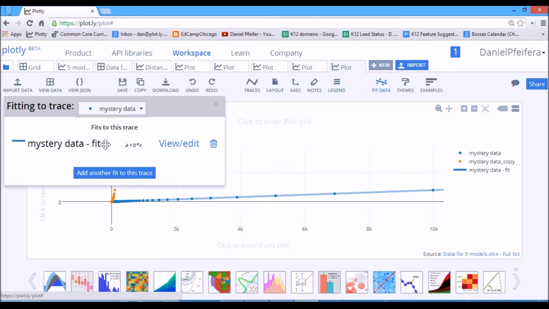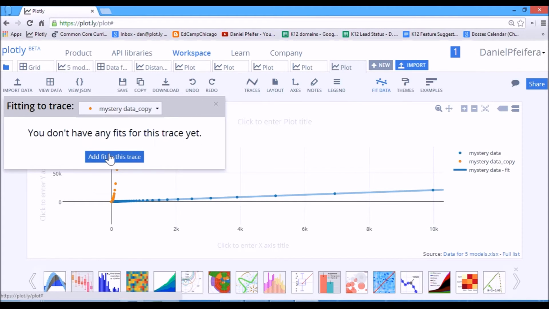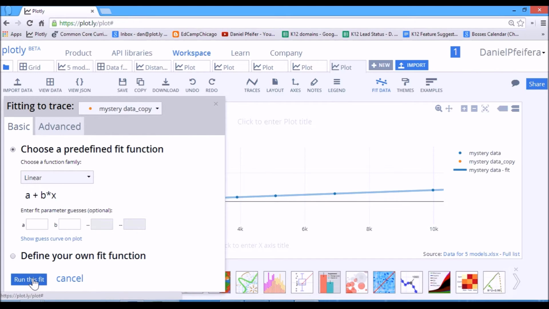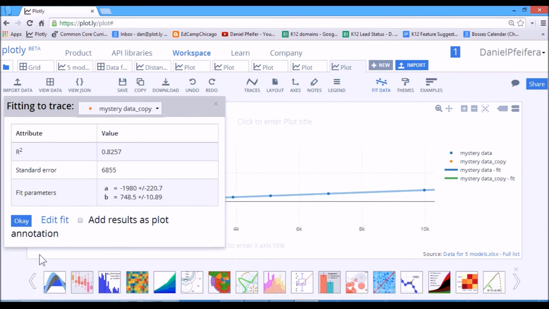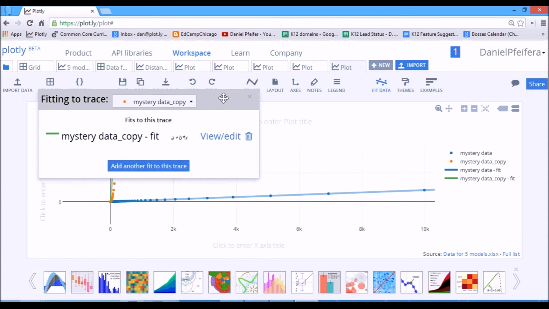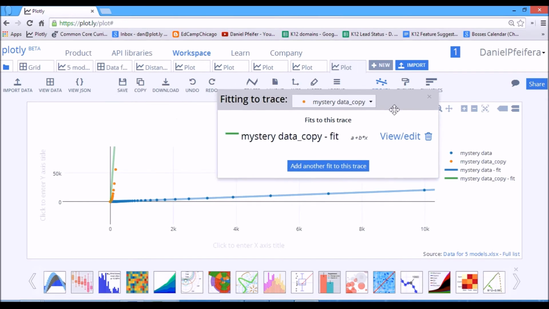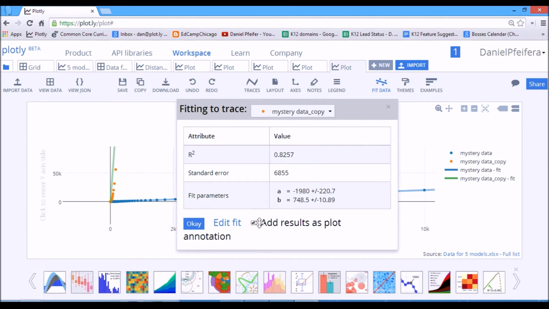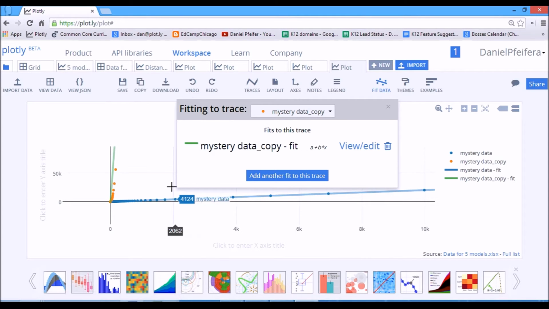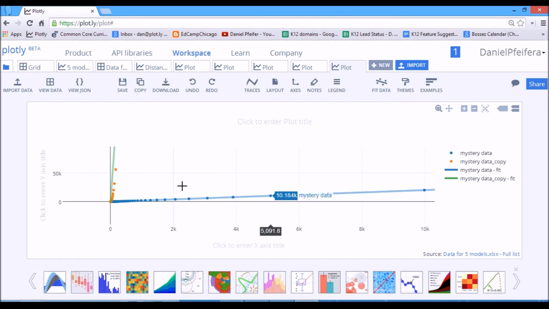But let's just cover our bases and make sure the other one didn't do exactly a 1.00 fit, which it doesn't. It gives us a 0.85. So the blue data here was the 1 over x squared, and the orange data was 1 over x. Because the blue data had a better r squared value, we're going to choose that and decide that the best model is the inverse square.